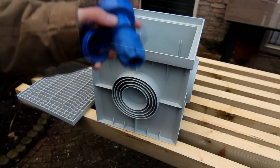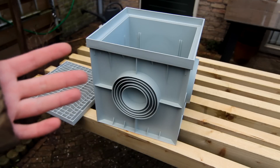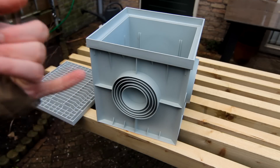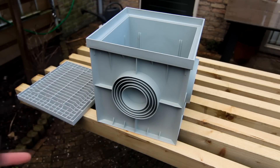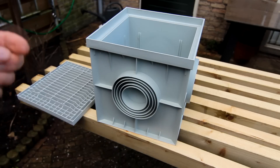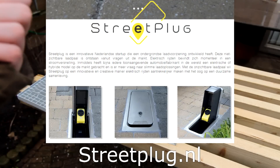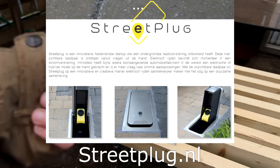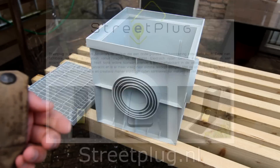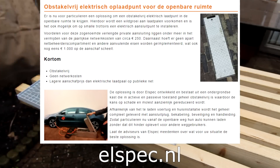I'll be putting this giant IP68 Shuko connector on the end of my granny charger, so that way I hope there will not be an excessive amount of moisture on the contacts. Now you may ask: this has to be a common problem - lots of people have electric cars and want to charge but are unable to. There are actually two companies that make a very similar solution that sits flush with the ground and either pops up or opens with a lid. Unfortunately neither seems to be available - one is in pre-production with like 20 units, and another is vaporware as far as I can tell. So we have to DIY.